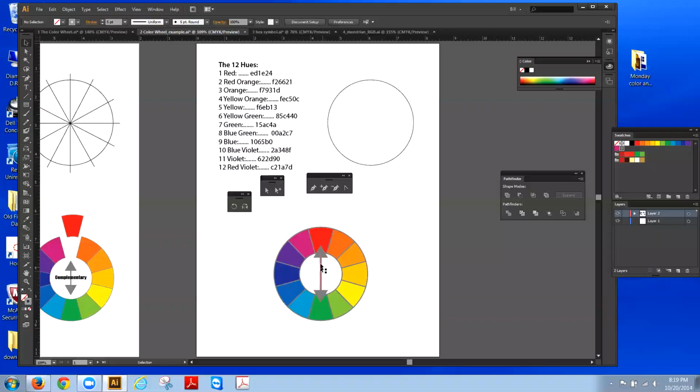If I want, I can select this and, holding down the Shift key and the Alt key, drag this down until it becomes smaller. There you go. Look at that. And now I have my relationship showing.